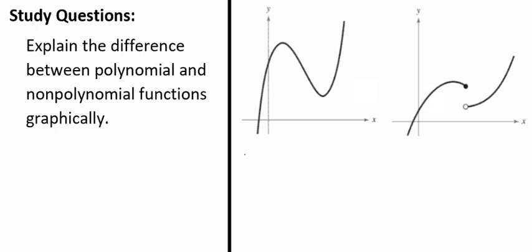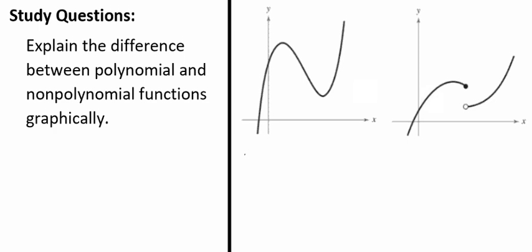So you could kind of say unofficially that a polynomial function is going to be a function where you could graph it by placing your pencil on the page and graphing that function without ever having to pick your pencil up and never having to make a sharp turn. Let's do a few examples to see if we understand that concept.